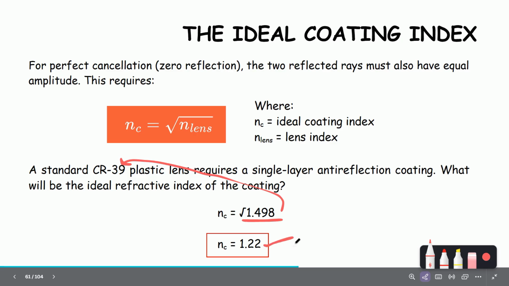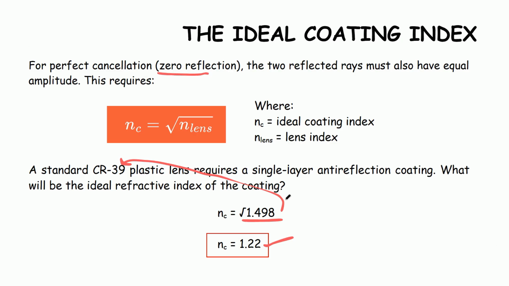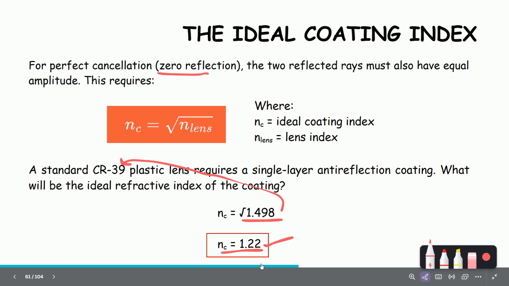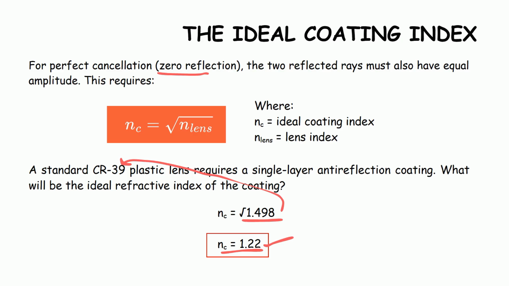This is called the ideal coating because this gives zero reflection. But in practical use, there's no such thing, as reaching 1.22 is hard; it is more like about 1.33 and above depending on the material. So there is no perfect coating index that can make the reflection completely 0%. That's why even high-end eyeglasses still have some reflection when you angle them toward the light.